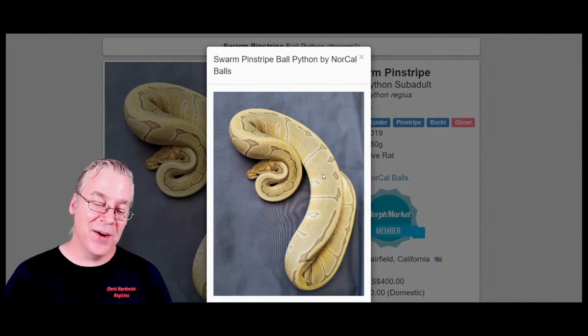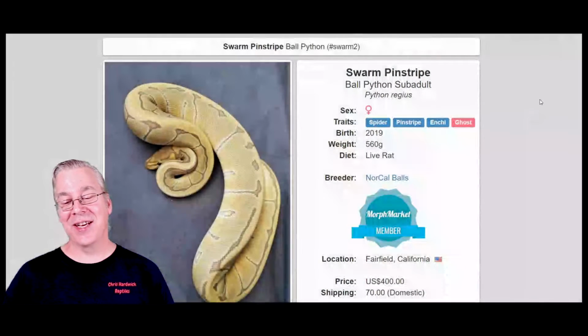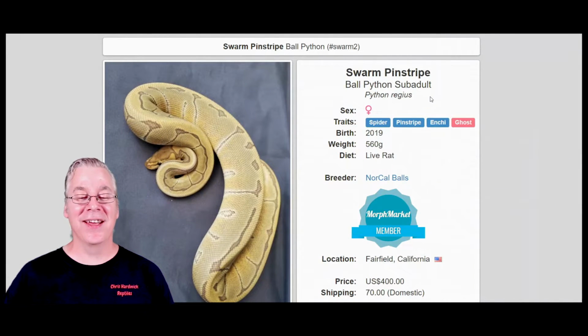And as a matter of fact, you can almost hardly even see the spider in the mix because everything else is kind of changing the pinstripe. That is a pretty amazing combo. So if you actually look at the genes, this is the spider, the pinstripe, the enchi, and the ghost.